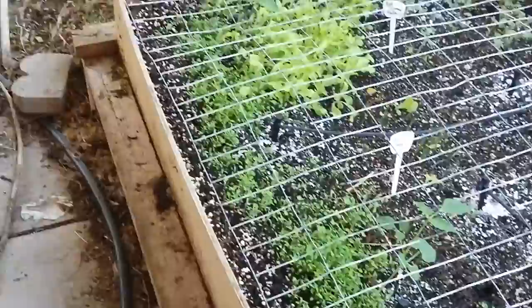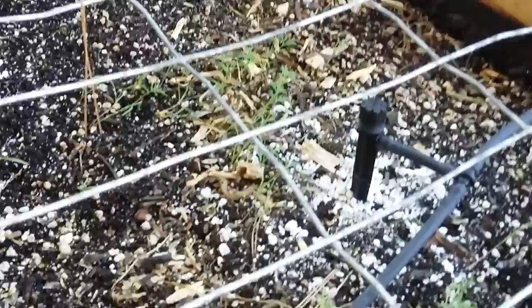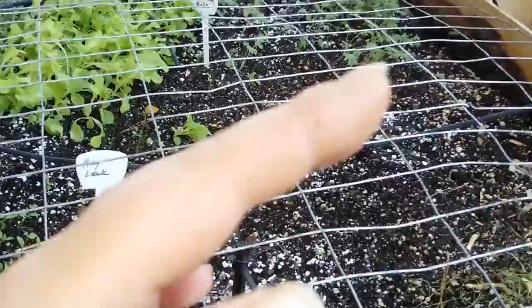Red Russian kale, lettuce, green beans randomly placed to help things get bigger. We have more green beans and parsley in this whole strip. Then there are some onions, leeks, and dill starting to sprout. They're reaching towards the sun, so I'm not sure they're getting enough sun quite yet. And now I have aphids crawling all over my arms.